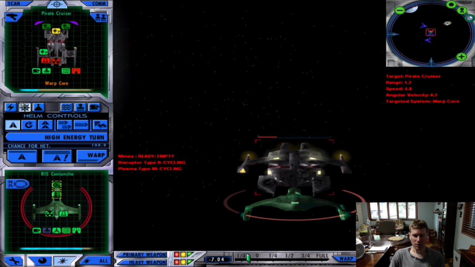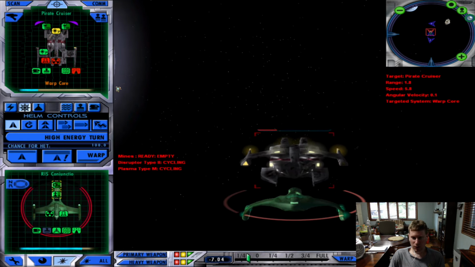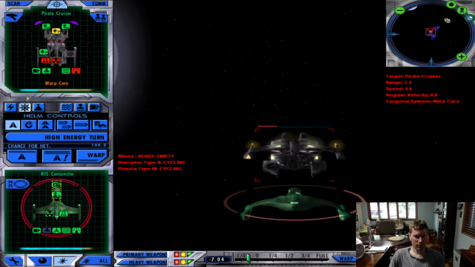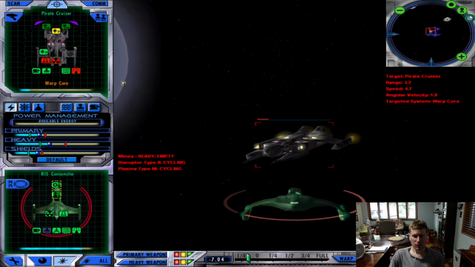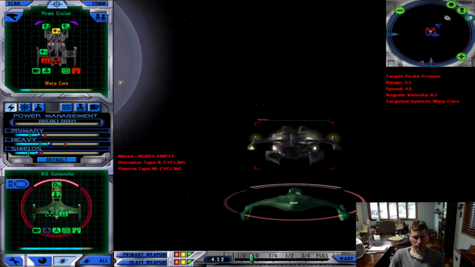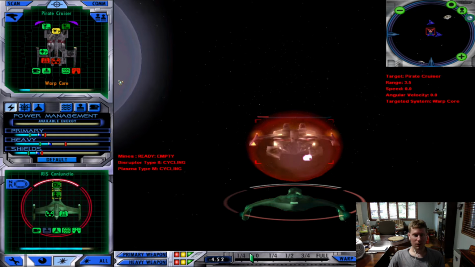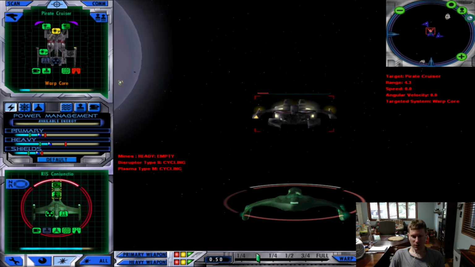Alright, now I know I'm on your business end. So as soon as that shield pops back up, I'll go ahead and reinforce that. Otherwise, it's just going to be a blast, blast, blast away. There we go. Come on. There we go. Speed of zero. All right, I like that. The warp core's gone.